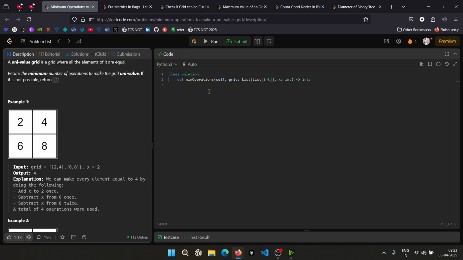For a better approach, first and foremost you have to flatten the whole matrix. After flattening you get 2, 4, 6, 8. After this you have to sort the whole array.